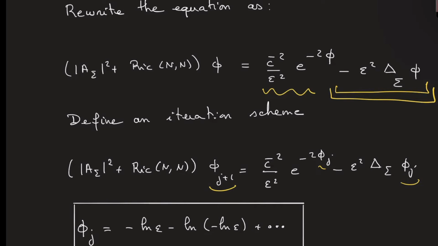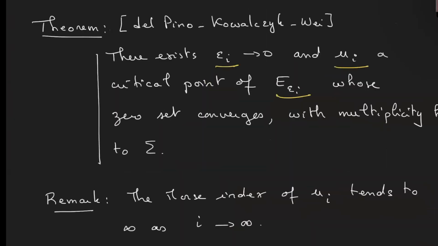Then there is a lot of technicality, and probably I have no time to tell you about one thing you have probably not noticed: this result here does not hold for all epsilon tending to 0, but only holds for a sequence of epsilon_i tending to 0. This is because there is some kind of resonance phenomenon, and you have to avoid some gaps in the sequence of epsilon. And that's the reason why I didn't state the result as saying that for all epsilon small enough, there exists a critical point.